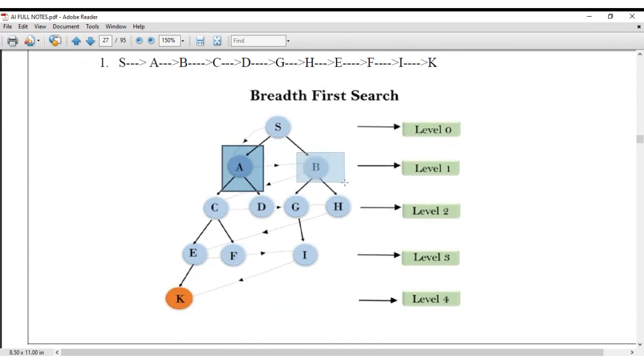Then it searches A to C and A to B. It searches B to G and B to H. Then if it has not yet found an optimal solution, it continues to search C to E and C to F, D to something else and D to something else, G to I. If it has not yet arrived at a solution, it comes and searches at F. F to something and F to something. It has not found a solution. Then it comes to C to E. C to E, it has not yet found a solution. So it goes to E to K and E to another.